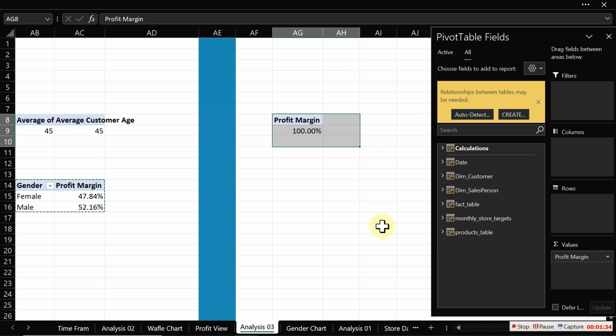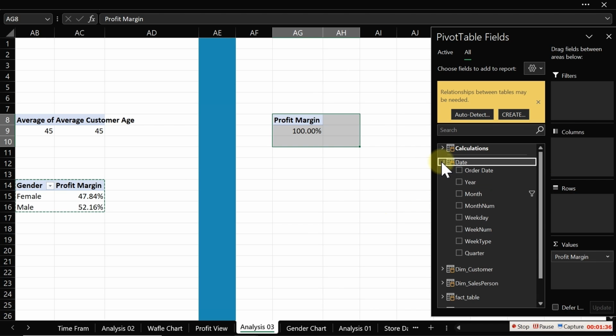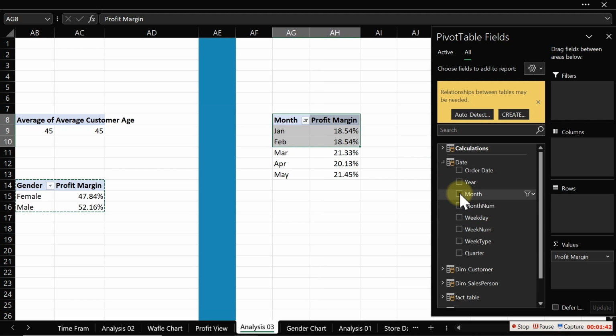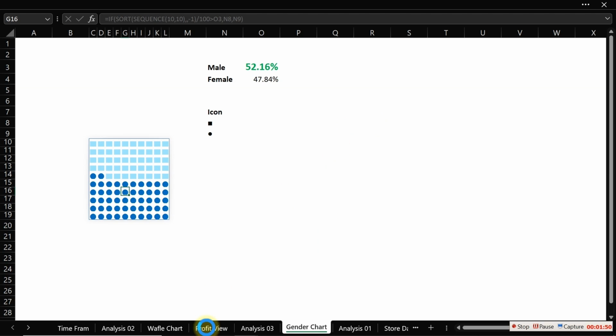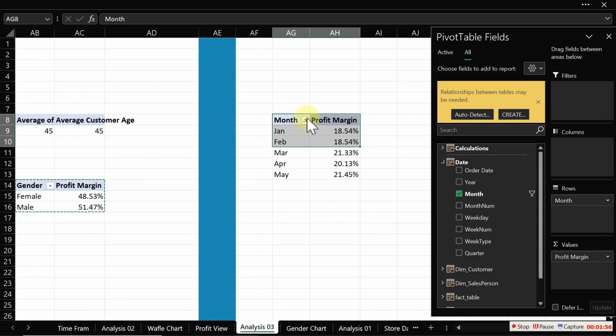So we have a date table. This date table contains the custom date we've created using Power Query. I have the month over here. If you look at the month, it's affected by what I have selected from here. We don't need to keep this for now, so I'm going to delete it. We just used that to do some setup. Going over to here now, it's still affecting it, so I'm going to say clear. The filter has been cleared.